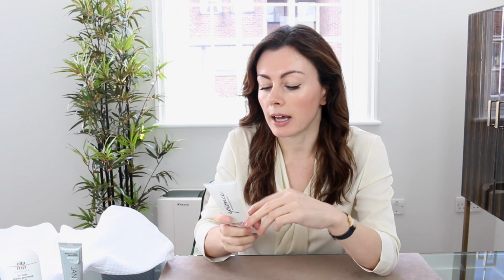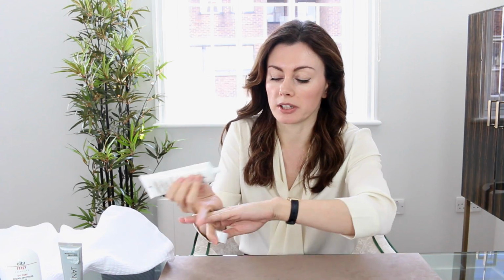The Epionce Ultra Shield Lotion SPF is, I would say, a slightly lighter textured product. Again, similarly high percentage of zinc oxide, water resistant, and better for those who just like a lotion-like product. It's really quite matte on the skin as well. I'm reapplying it over the top of something else, but I think that's okay. So it feels lighter textured. I think those with oilier skin will probably feel a little more comfortable applying this. Again, no perceptible tint on the skin and absorbs really quickly. This is good for men, actually, who really don't appreciate looking white or having a greasy feel to their skin. There's just no tackiness there at all.